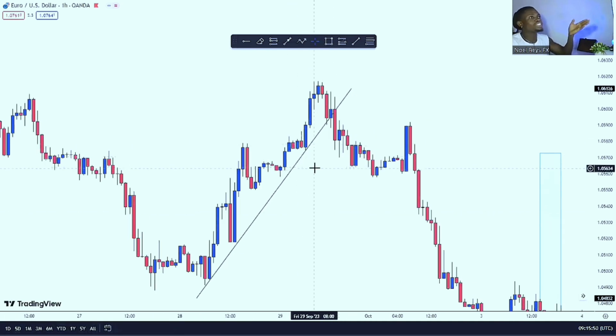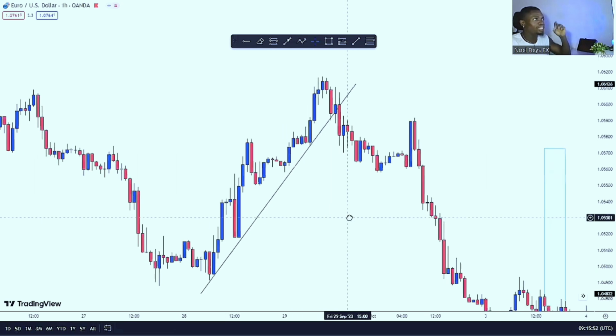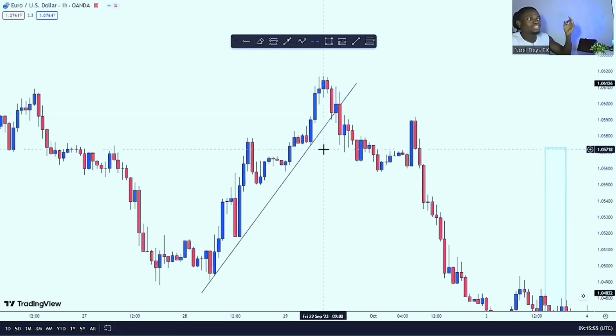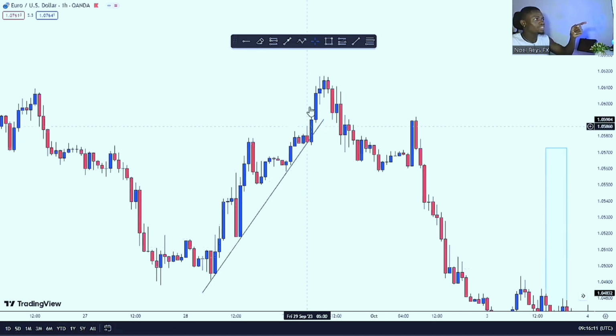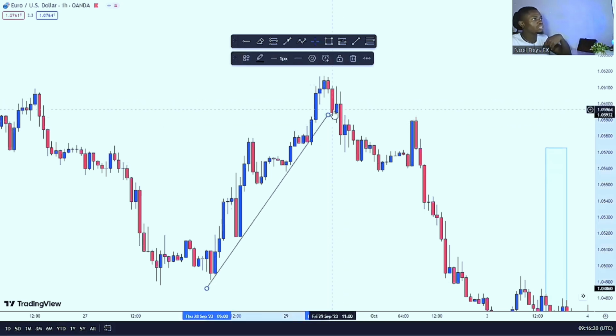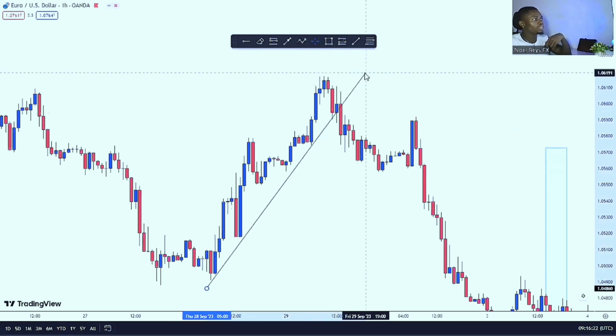So what am I waiting for? I'm waiting for or anticipating a break of this trend line before I could say, okay, this market is trying to change direction. First touch on this trend line, and then we got second touch here, and this is the third touch. Now you can even draw this in other ways too, like this. You could draw it like this when this other bullish move didn't happen. But since the move is from here to here, what I would personally do is I would just draw it like this from the very beginning to the end of the trend.